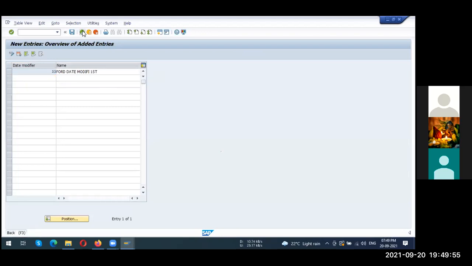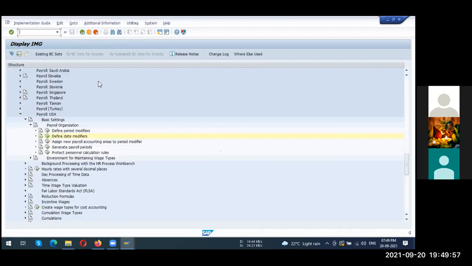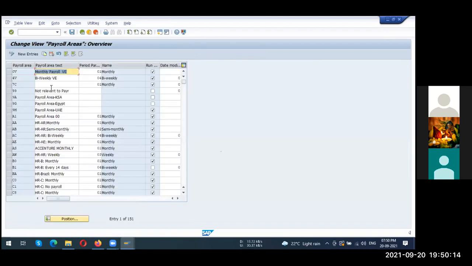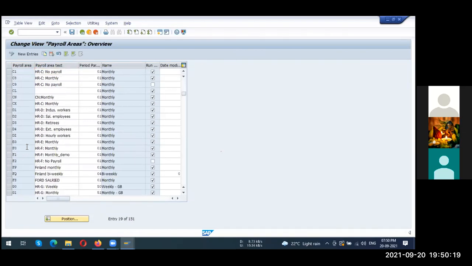Okay, done. So next activity: to add this, maintain the date modifier and period parameter in the payroll accounting area, which was already created on your control record. Go to this activity, the first one is check payroll area. Take that forward salary.